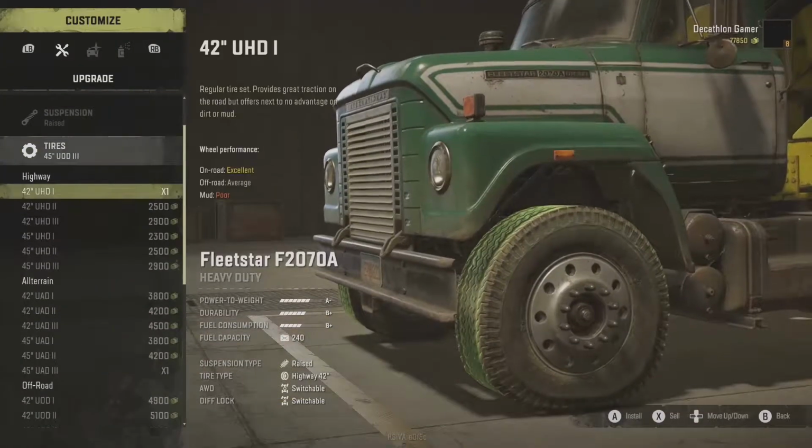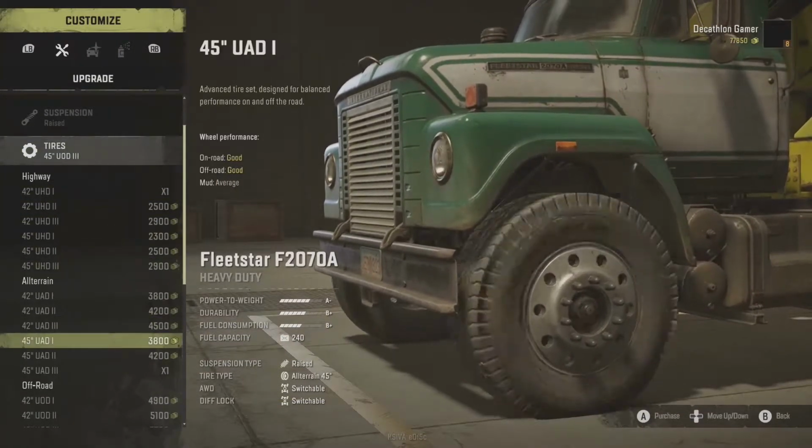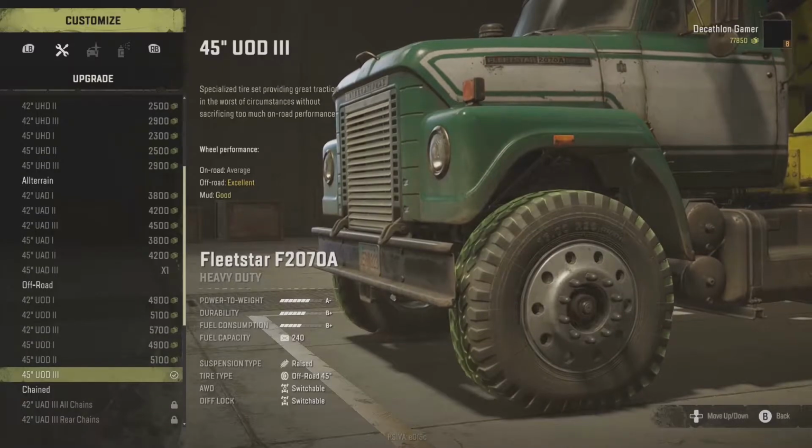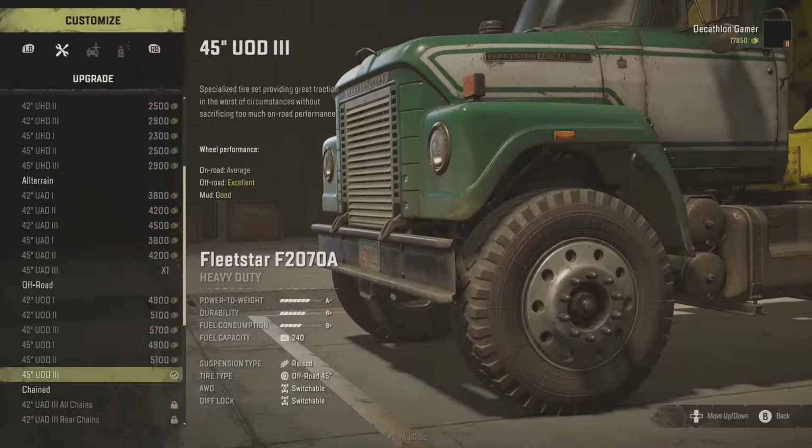And then the tires, we've gone from the all-terrain, which are good on-road, good off-road, average in mud, to the now off-road. This is all because of unlocks from hitting rank number 8. So we now have excellent off-road capability and good mud capability. So we might be able to go back and get that trailer at some point.